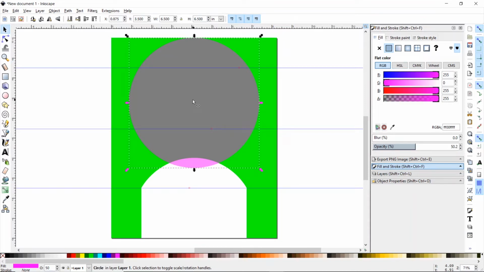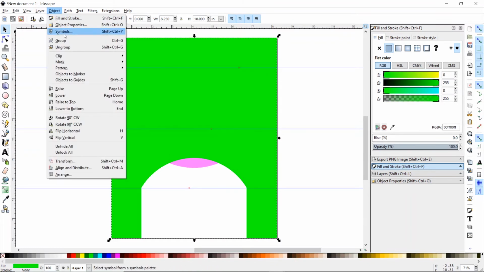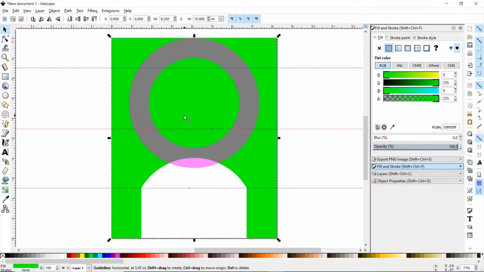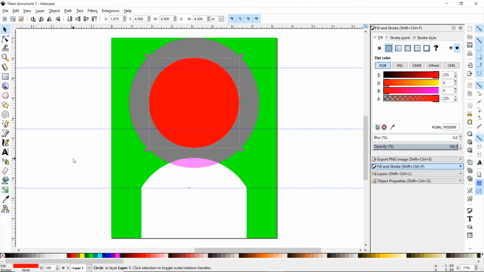And this piece, I'm going to send it to the back. If you go to Object and lower to bottom, it puts it behind that one. I'm going to do that again with this one because I kind of lost my other part. There you go. And I guess I had that green, which makes it a little confusing. Let's do that red. Alright, there we go.